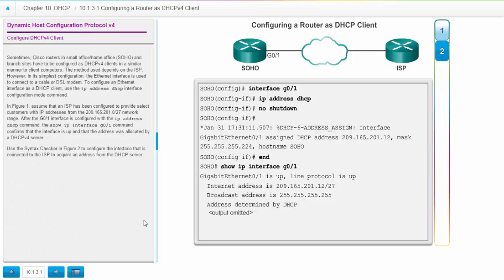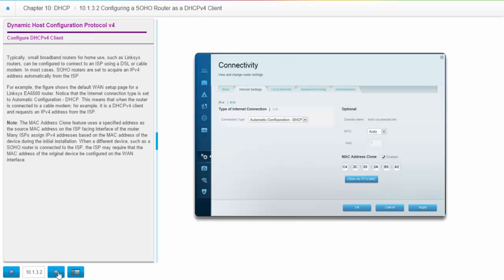One of the things that you can do, especially if you're in a very small network, is you can configure your router as a DHCP client. You go into that interface and you give it the command ip address dhcp. You do a no shutdown, and then that particular interface is assigned an IP address from your DHCP pool. A lot of times this is used with your cable modem, or depending on who you have your service with locally at home or in a small business.